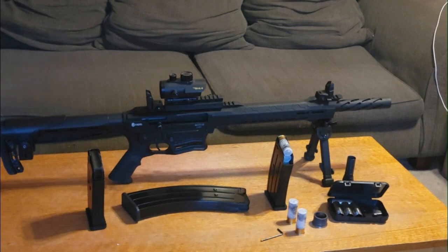And then, like I said, I had a few failures to eject, which, if I remember correctly, were on my hand loads. The only other issue I had with failure to feed was I didn't have the right piston. I actually had the heavy gas piston in, so it wasn't letting enough gas through to cycle the bolt on some lighter rounds. They were buckshot at like 1250, so it wasn't enough to get it to function.